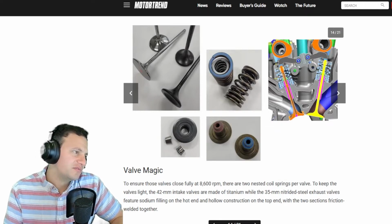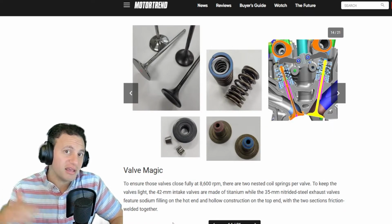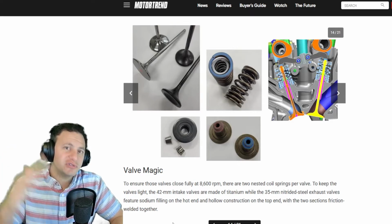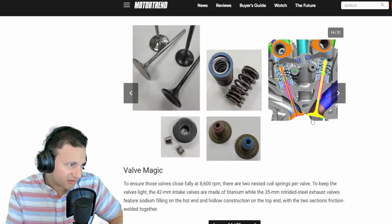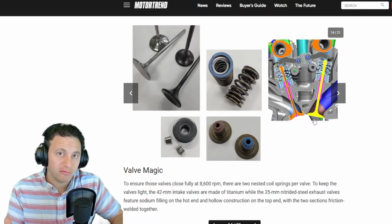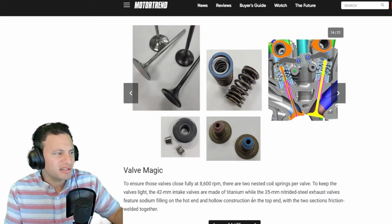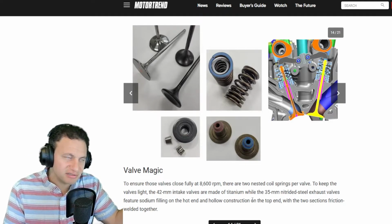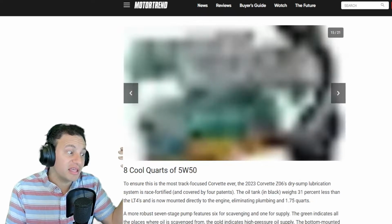And what's up with the valving? They're talking about a different valve design. They ensure those valves are closing fully at 8,000. Because when you're revving really high, your valves will float, meaning they'll never shut. If you look at the combustion chamber, you see your valves like this, intake and this exhaust. The valve would never seat completely because it's revving so fast, right? The spring doesn't keep up. But they're saying they figured out the solution by using titanium. Again, those are the things we're familiar with. If you're building your engine, titanium valve springs, etc. That's why we do all these things. Again, this comes stock now.